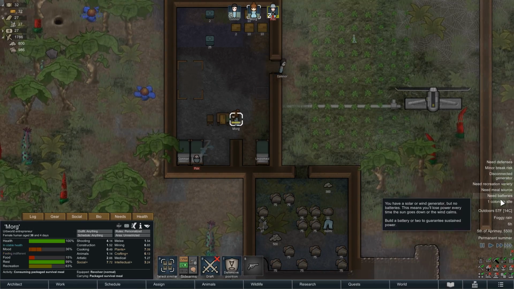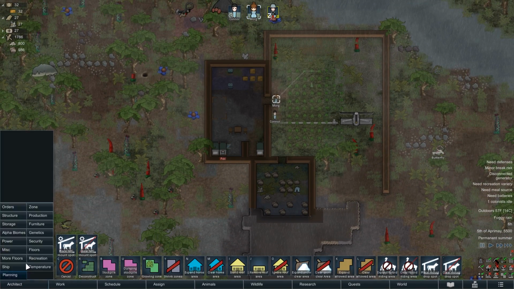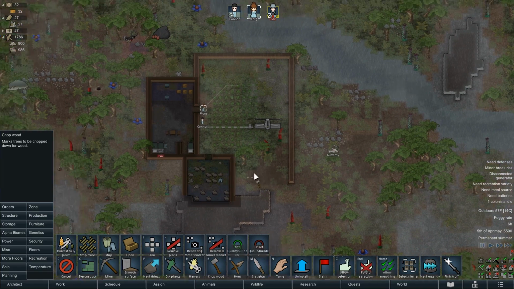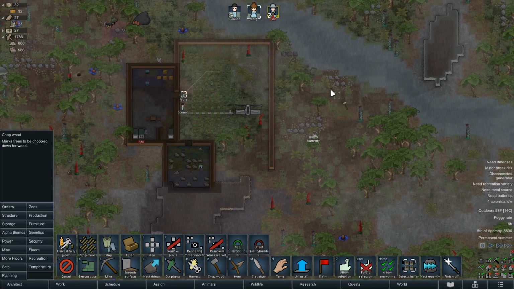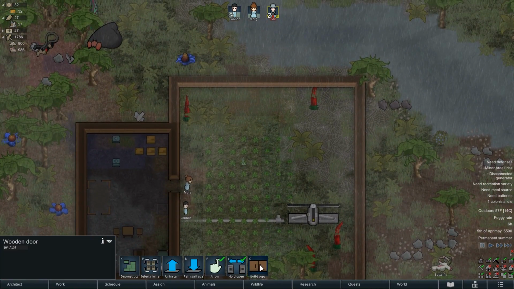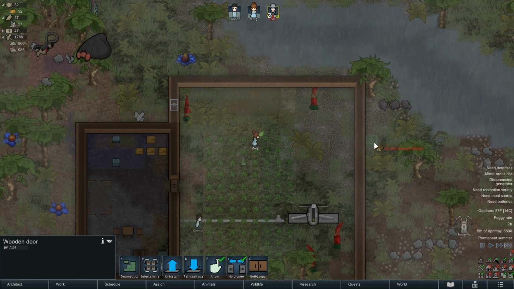All right, good morning, campers. You're idle. Ho ho ho. No one is ever going to be idle in my area. Let's see here. We could actually use a door back here. But for that, we need some more lumber. So go ahead and chop those down. And yeah, I guess I can just put in a wooden door. I'm sure that'll work great.